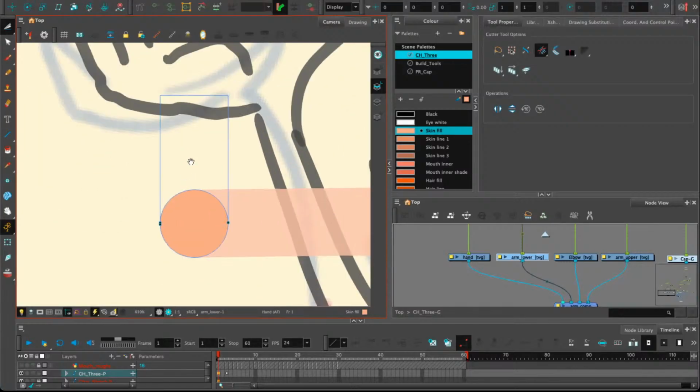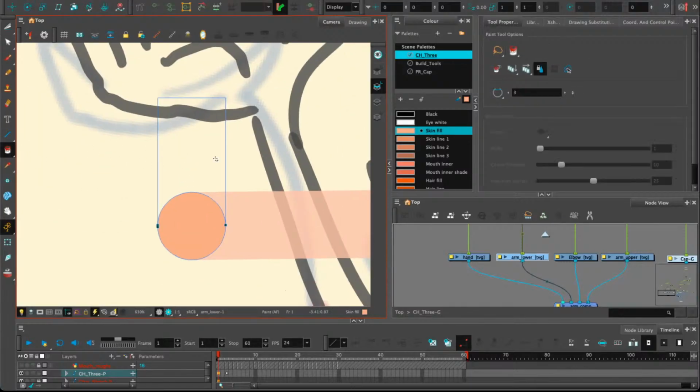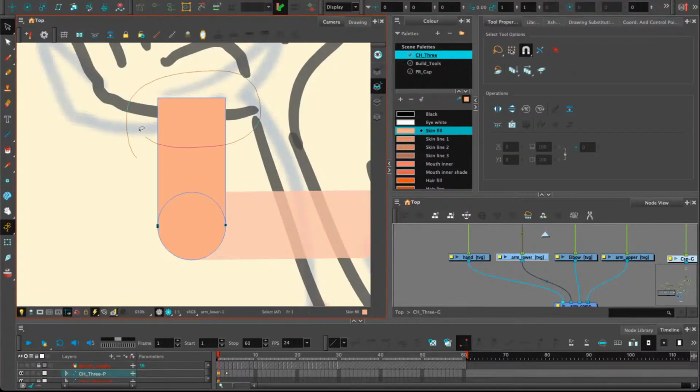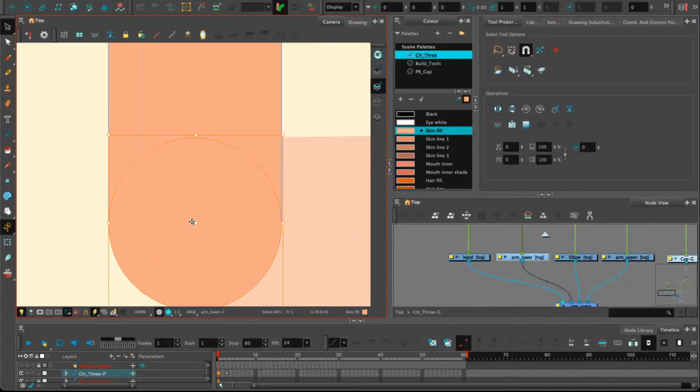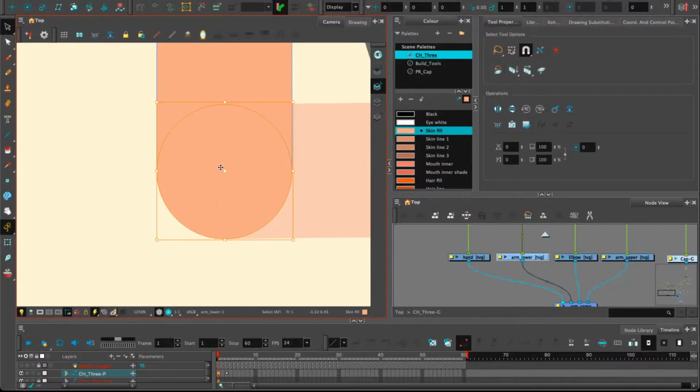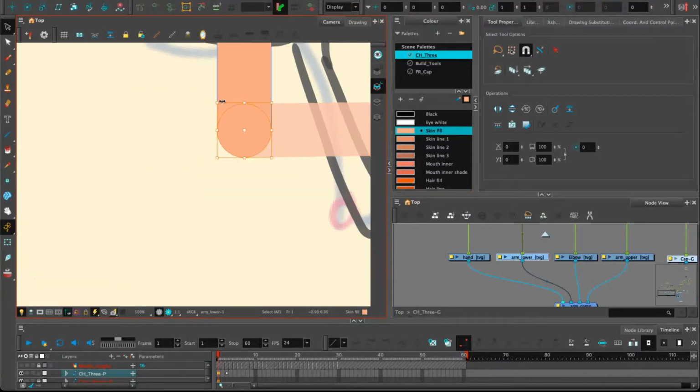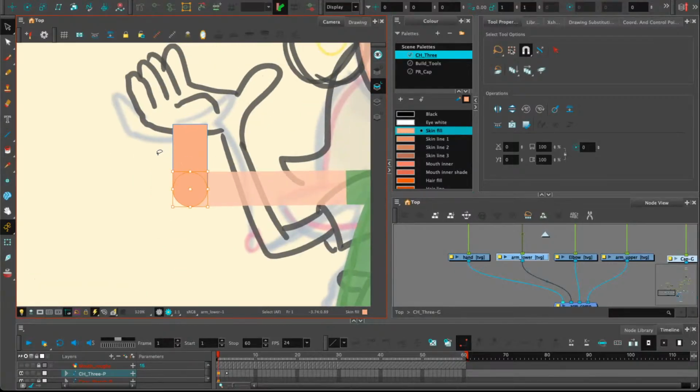Cool. The cutter tool is so good. Does everything you need it to. Same thing again. Let's convert to paintbrush and flatten. Same. And then we can use this right now if we want to. We could go in and create a little dot, but we already have a perfect pivot from the elbow, so I can just flatten those.